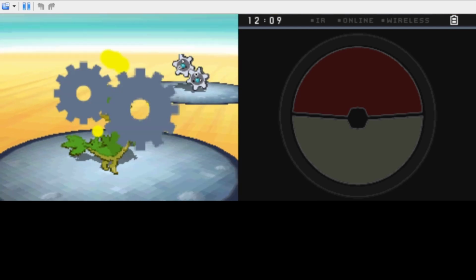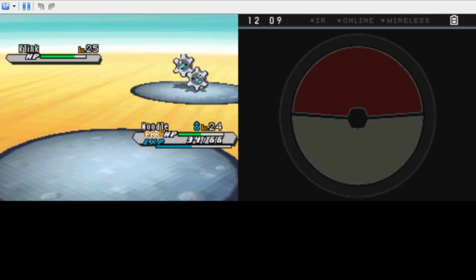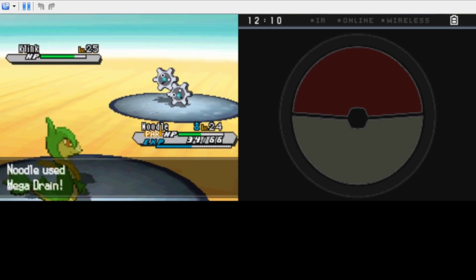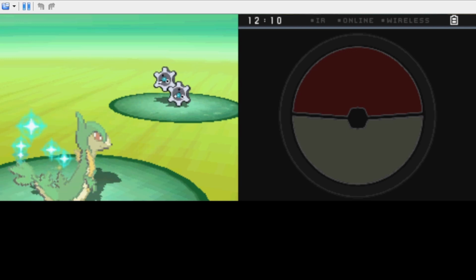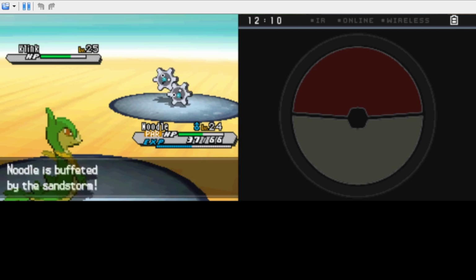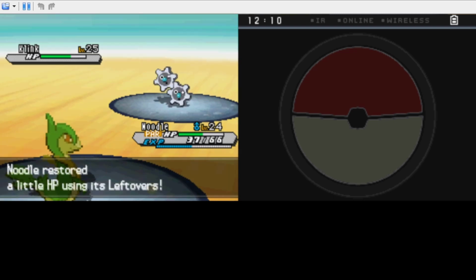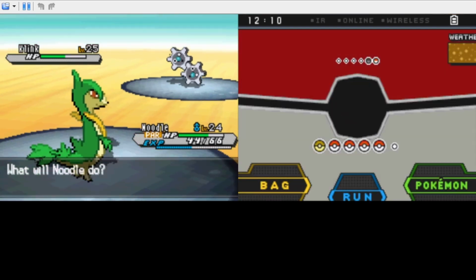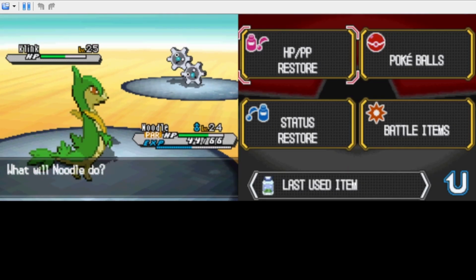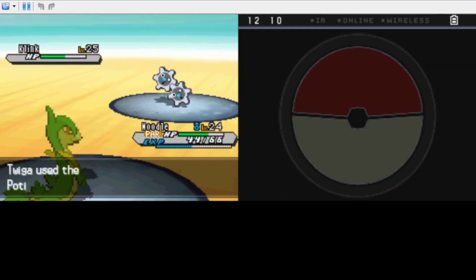I guess maybe I should have been using Growth against the Magnemite, but it's fine. Oh, wow, that really does a lot. I mean, I guess I should probably heal, just in case he gets a crit or something. We actually don't need to use water, so let's just use our last potion here. Burn that up.